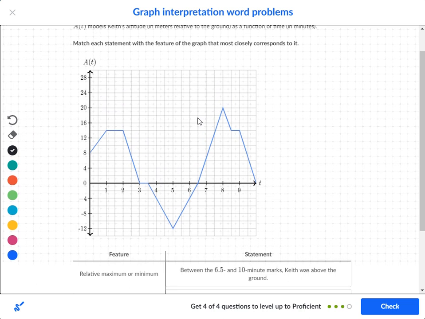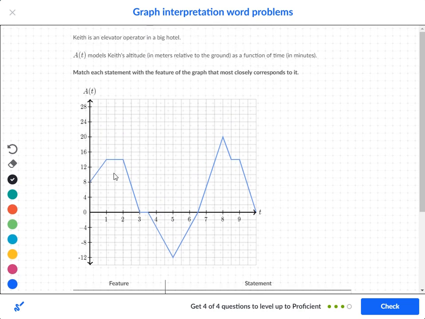So if we look at the graph before we actually get into it, we see we start at 8 and we end at 10. That's what the graph is showing us. Now, again, this could be just a section of a bigger graph, but from what we notice, we start at 8 and we end at 10. We see that it goes as low as -12.